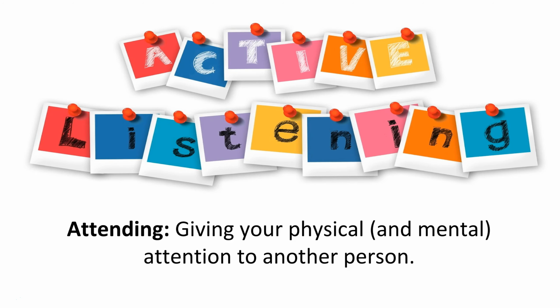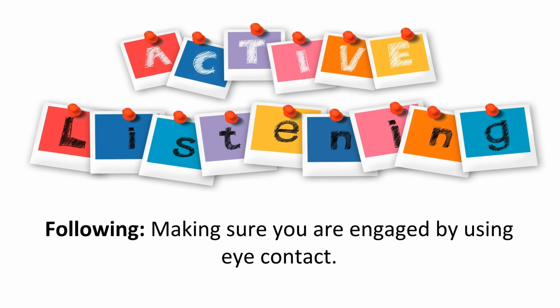One criterion for this module is that you're empathetic to students' concerns. When you do take a student to the side to have a private conversation, you can show that you're empathetic through your active listening. Attending is part of active listening, and this is simply giving your physical and mental attention and validating their concerns. This lets the student know that you care and you want to help them solve the issue. Following and making eye contact periodically with the student lets them know you're engaged in their concerns.